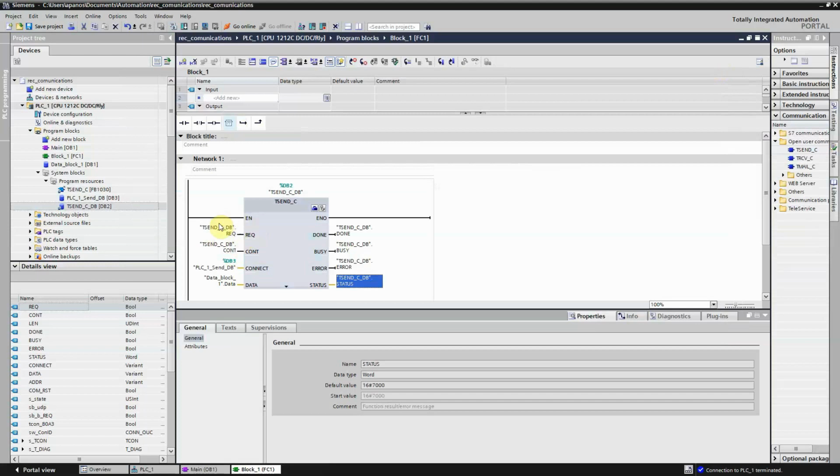So whenever we set that variable to true, so to value 1, it will send the data. Connect will mean to make the connection. So when we change this value to true, it will set up the connection. We will do that at the very beginning.